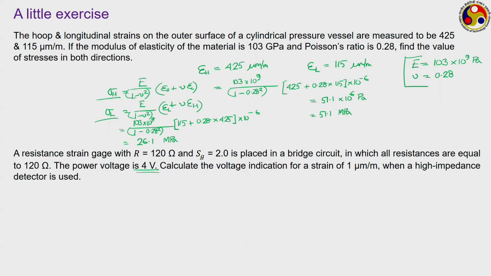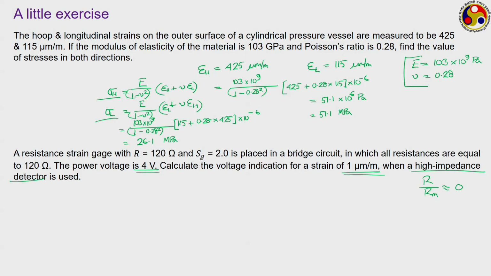So, we have to calculate the voltage indication corresponding to this much of strain when we are using a high impedance detector. Here the term high impedance detector means that we are using some kind of voltage measuring instrument whose impedance is extremely high, almost infinitely high when we compare that with the resistance of the strain gauges, so that it does not impose any kind of loading effect. That means this R divided by R for the voltage measuring instrument is virtually equal to 0, therefore, no loading effect. This is being imposed by this particular term, high impedance detector.